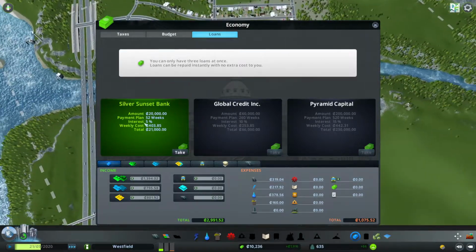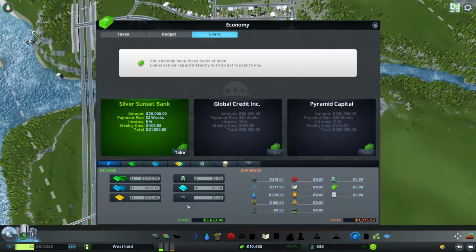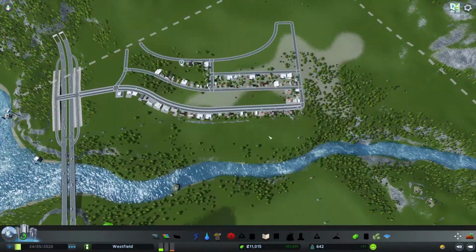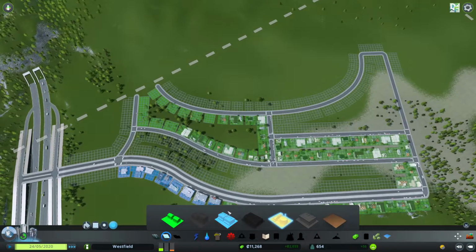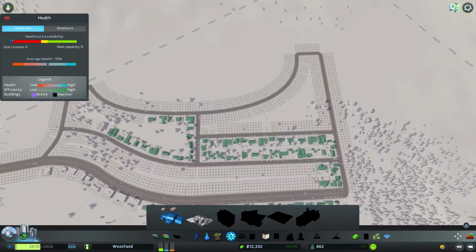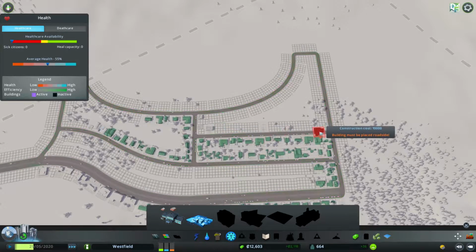Because the reality is by the time 52 weeks goes by, we're going to have so much money that the extra 1,000 we're spending on that loan is literally nothing. So we could do that if we wanted to, but honestly, I don't even think we need to at this point.